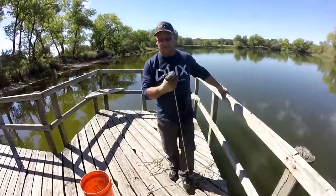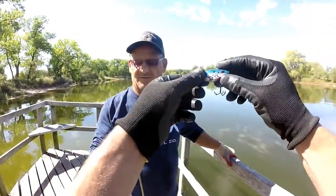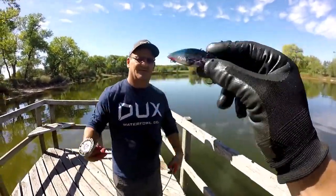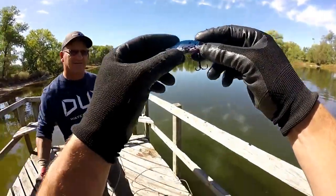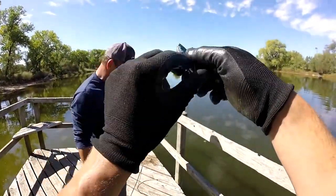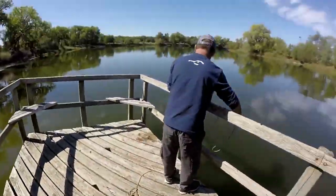Some hooks, but there's something down here in this corner — look at that! That's definitely the best find of the day. Way to go, dad! Look at that — a nice old Rat-L-Trap, missing a hook. About time I start hitting something! Man, thank goodness. This dock is giving dad good luck. I have yet to find anything really, but that is a reusable Rat-L-Trap for sure — good find.